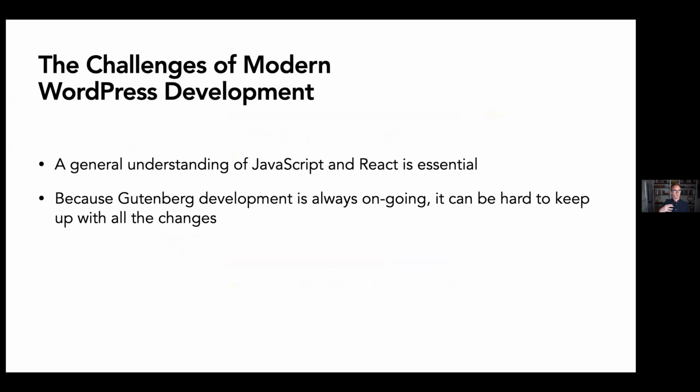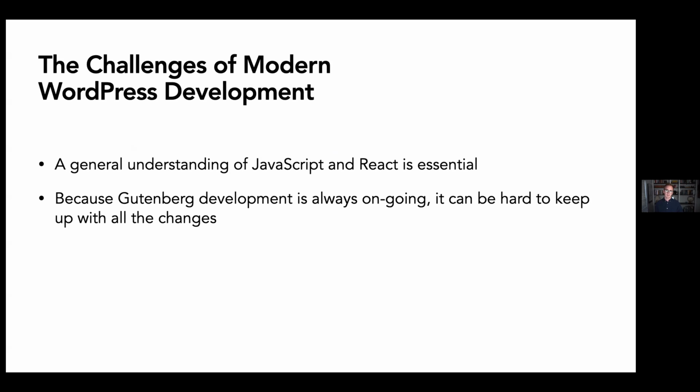Because Gutenberg is being continually developed, so I talked about those incremental releases where we had the block editor in 2018, and then 5.8 introduced all this new full site editing stuff, and we'll be getting more in the future. Gutenberg, the plugin itself, is still live and is still churning, and all the latest features of this project for blocks and block editor and full site editing are being developed with Gutenberg. That's always changing, and it can be very hard to keep up with.